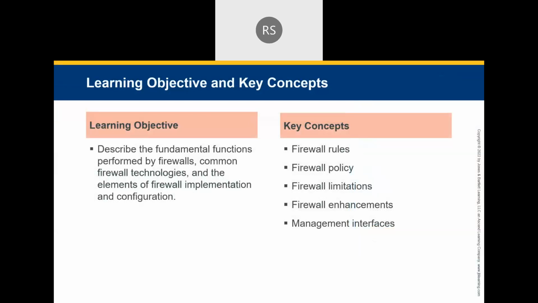So our key concepts of this include firewall rules. So firewall rules, those are the instructions that are going to tell you how the firewall should evaluate and take action on the network traffic. So these are the building blocks for controlling the flow of the data and are very important to effective firewall configurations. We'll also look at firewall policies, the set of rules and the criteria that determine how the firewall handles the traffic. We'll establish a framework for decision making, defining what is allowed and what is not, or what is denied.